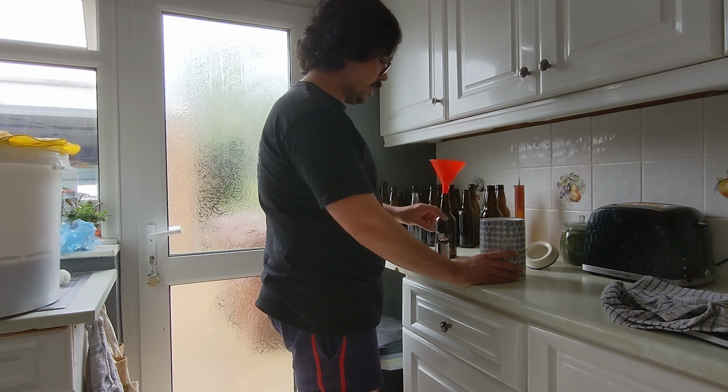The open fermenter, it smells good. It smells like a double should, as expected. So nothing left to do now but prime the bottles. So I'm doing 3.5 volumes of CO2 in these, which is about 5.3 grams of sugar in each bottle. So, keep the old drug dealer scales out again.